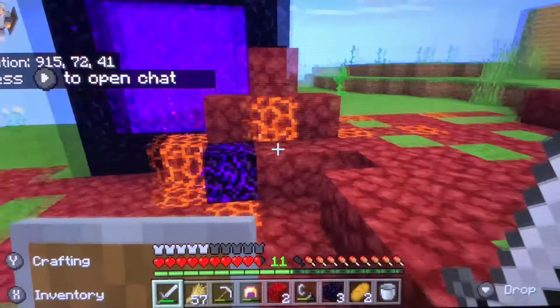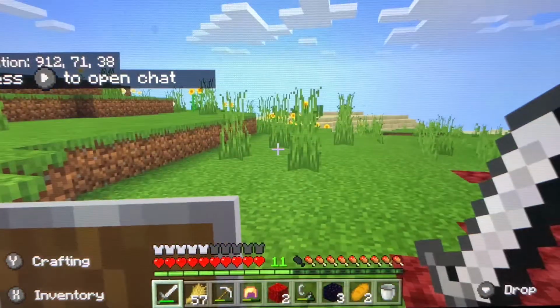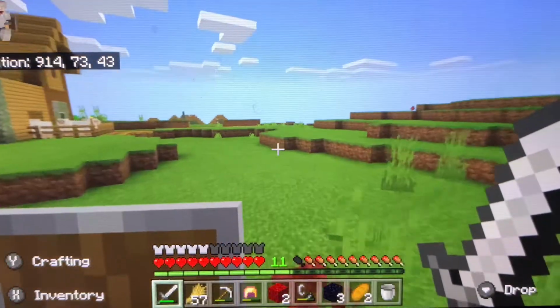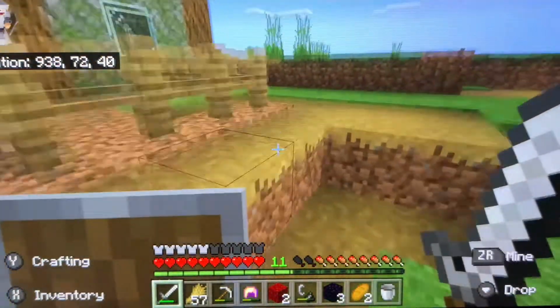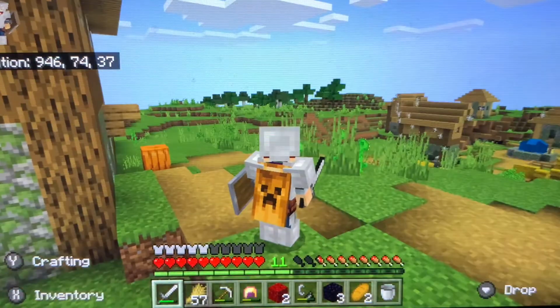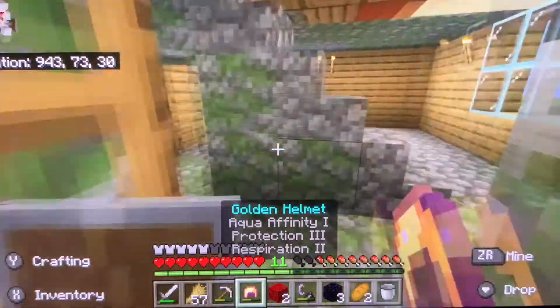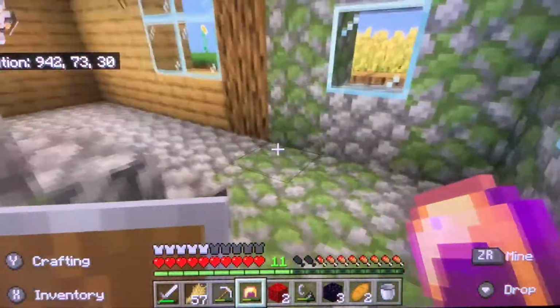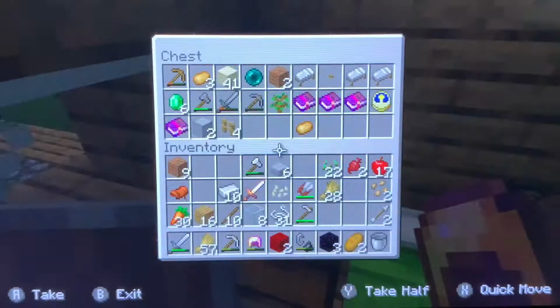Okay, all right, you guys, so we're back from the Nether. I guess that was a pretty good spawn. It's good to find Piglins there so that you can trade with them. So I guess that's good. Okay, we're just gonna go back in here and let's see.